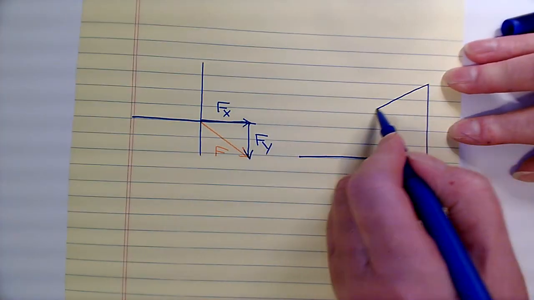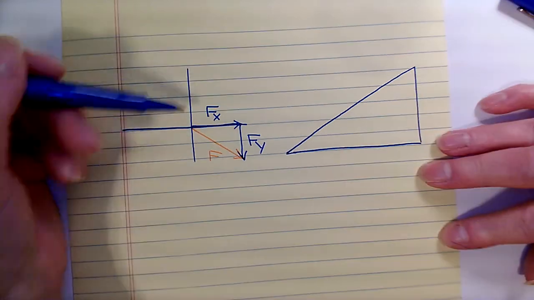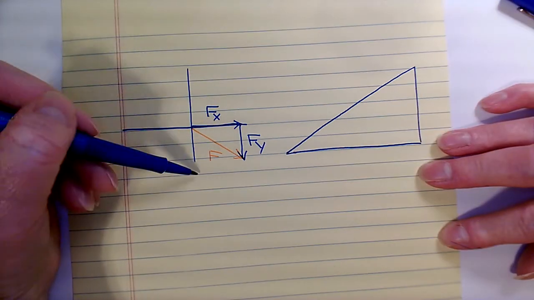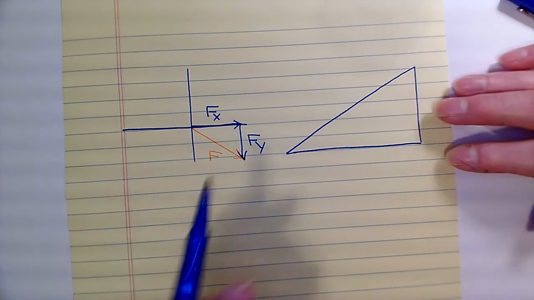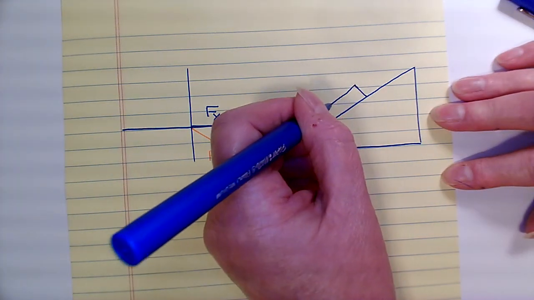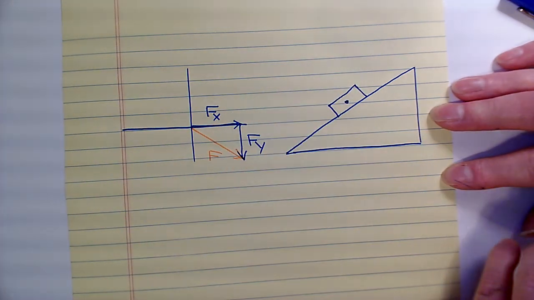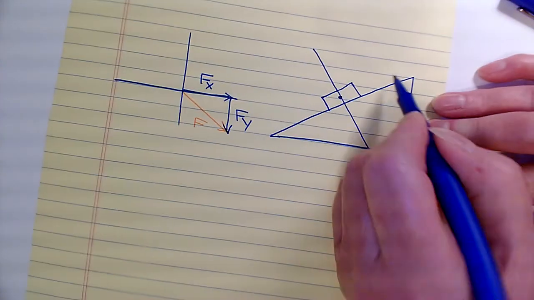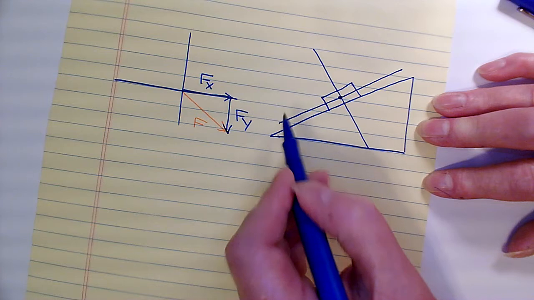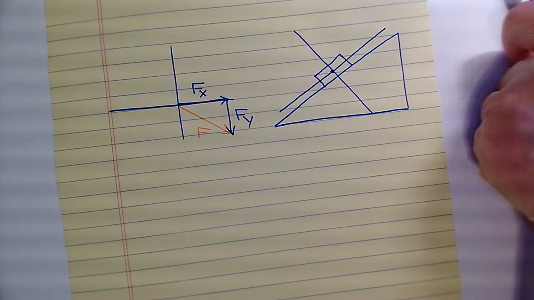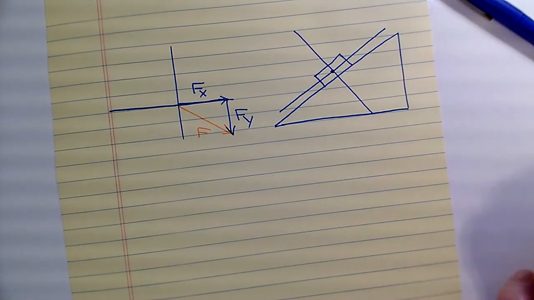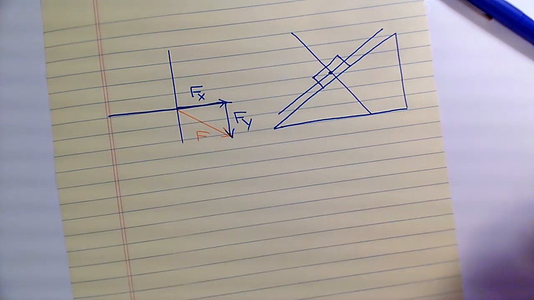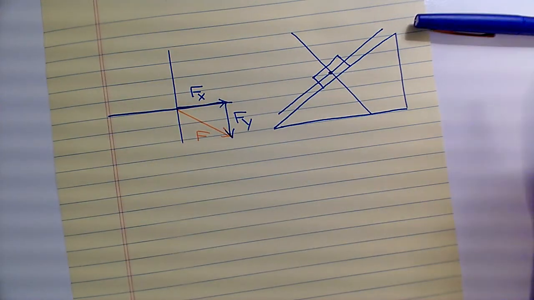But the difference with the inclined plane problem is we're not going to have an XY grid that has the Y-axis straight up and down and the X-axis horizontal. When we have an inclined plane and we turn the object into a dot, we use what I call a tilted axis. So the Y-axis ends up looking like this, and the X-axis looks like this. And so now when we have an odd vector in our problem, we're going to have to break it down into components on these axes. So I'm not going to draw that vector yet because I think it's just going to kind of muddy up my picture here for a minute.